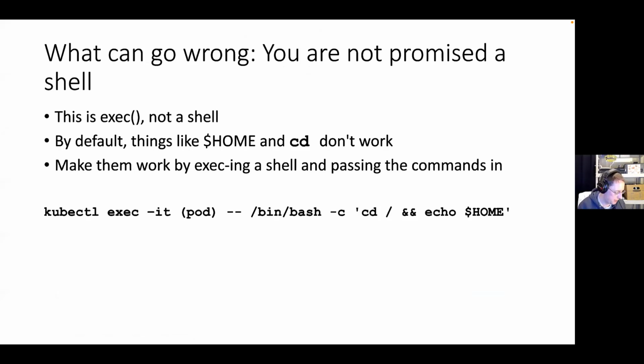So I showed there a series of things that worked. And just like anything that works, sometimes it doesn't work. So what are some things that can go wrong? First thing that goes wrong sometimes that people get confused about is that when you're running kubectl exec, what you're sending it is not something that goes to a shell. So even though a command works correctly when you type it in your local terminal, that doesn't necessarily mean that it's going to work exactly correctly when it gets run in Kubernetes.